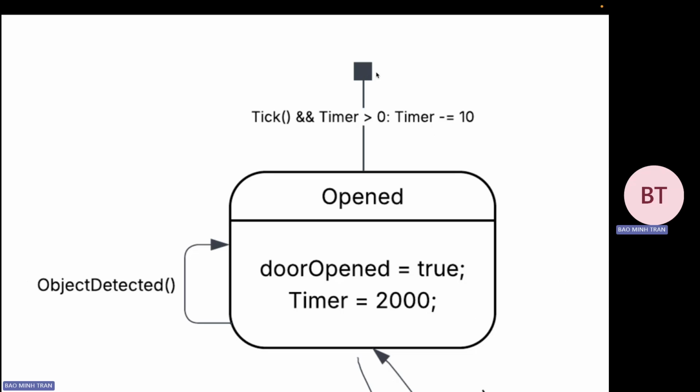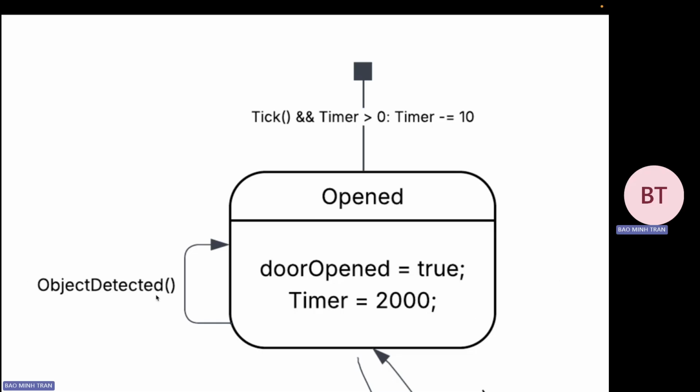Okay, so the reason is like this. The open state here means that the door remains completely open. There are no closing and opening actions here, just completely open. The object detected method is basically that the door detects a person and then keeps the door open. So if we have a bunch of people, right?